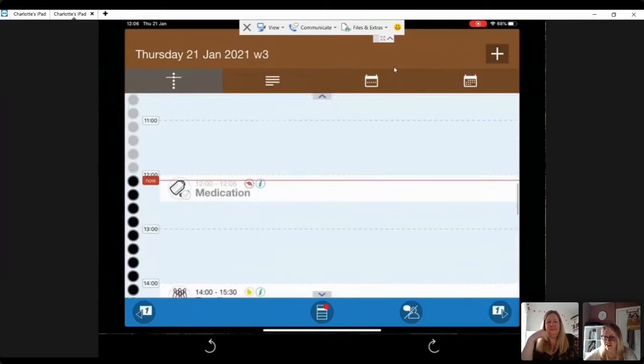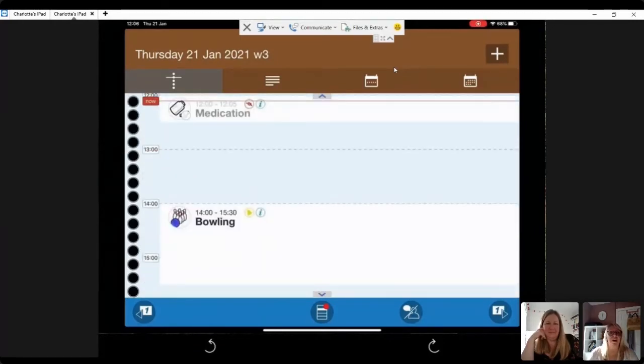This red line essentially runs through all of Abilia's cognition products, and it just denotes where you are in the day. We have a 15-year-old who has autism, and Oliver is super capable, but his concept of time is just absolutely zero a lot of the time. If I say 10 minutes, 15 minutes, 20 minutes, it means nothing to him. It could be several hours before he appears downstairs.